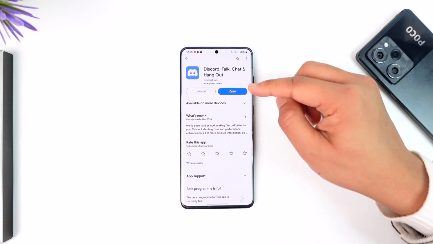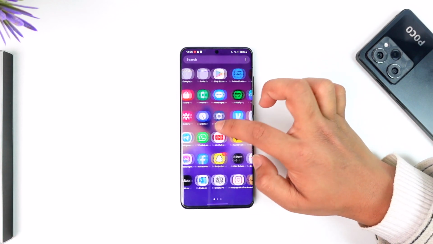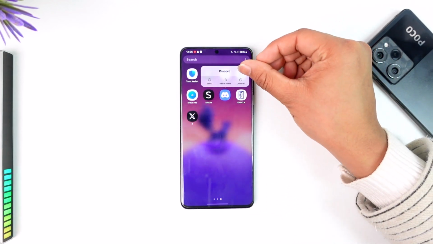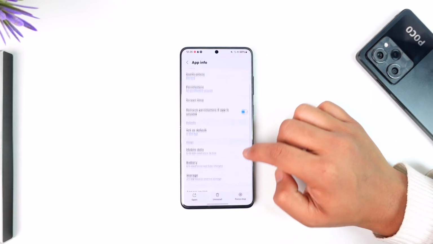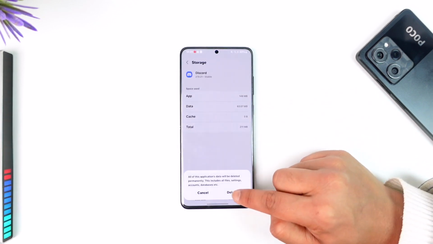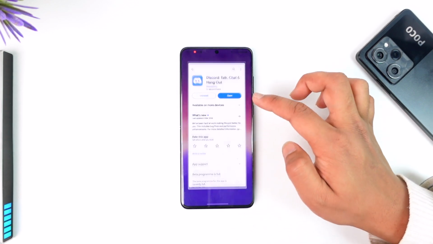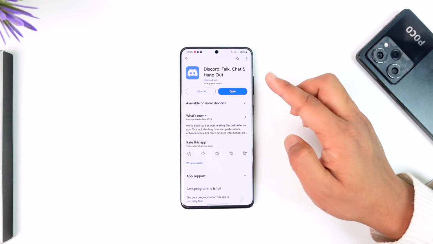If you're not able to log into the Discord app on Android, chances are it could be an issue with the Discord app. So I would recommend you long press the Discord app icon on Android, tap the I button to come to its app information page, and once you come to the app info page, go to storage, clear cache, and make sure to clear the data as well. Once you've done that, check if your internet connection is working just fine and update your Discord app to the latest version. If you see an update button there on your Play Store, update it.